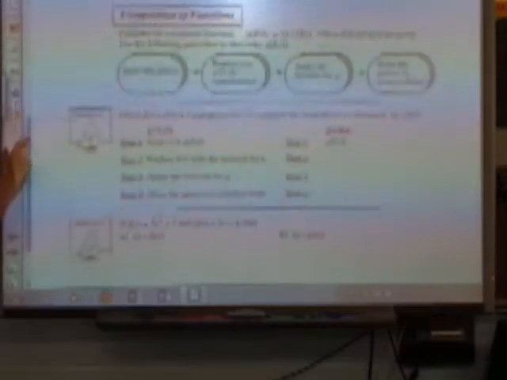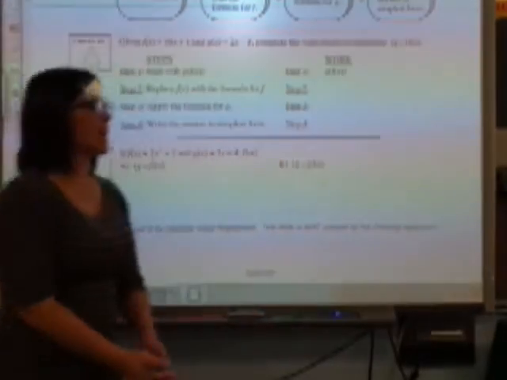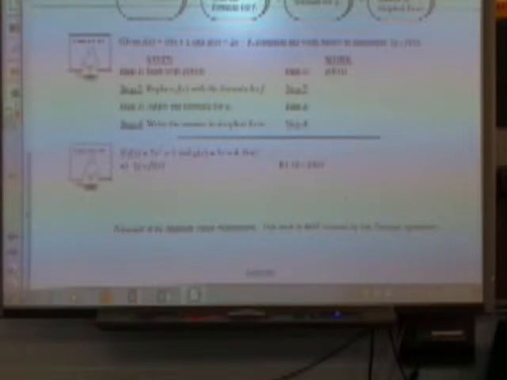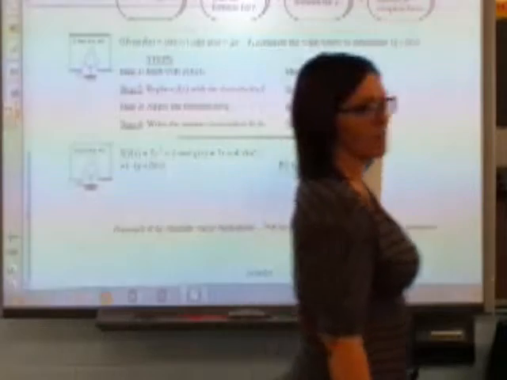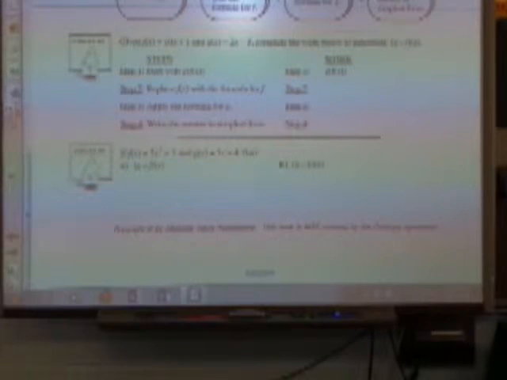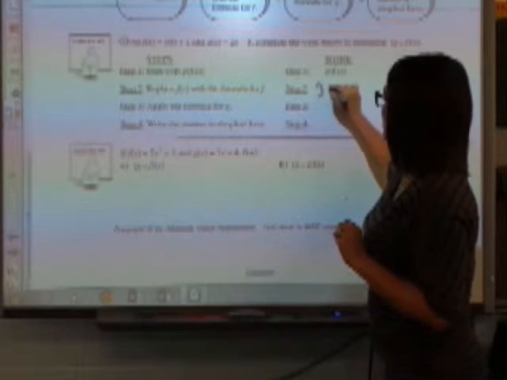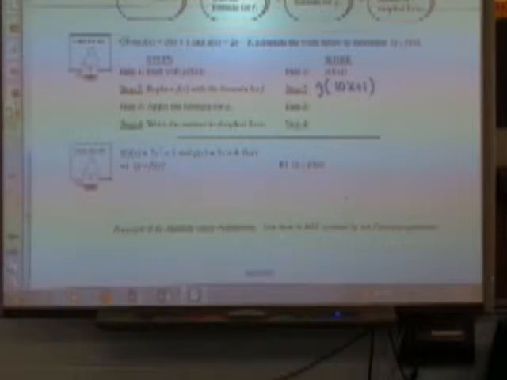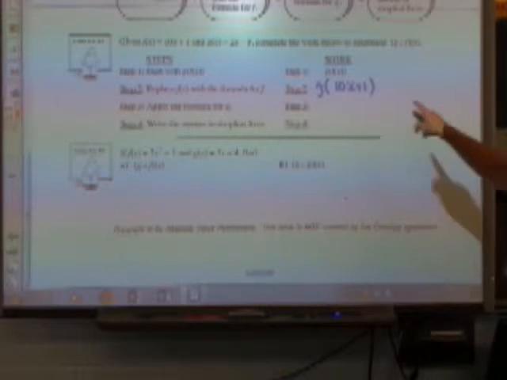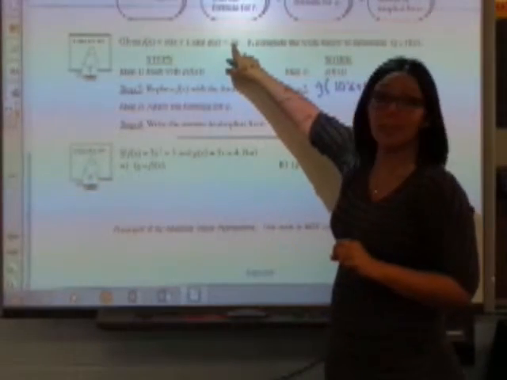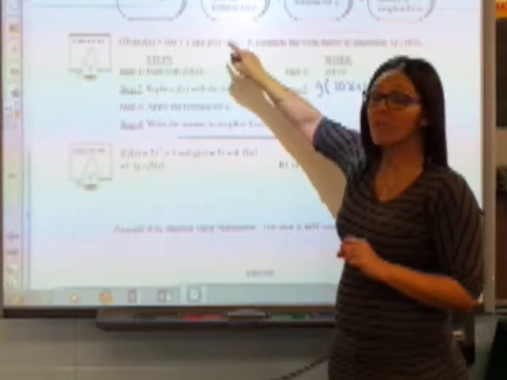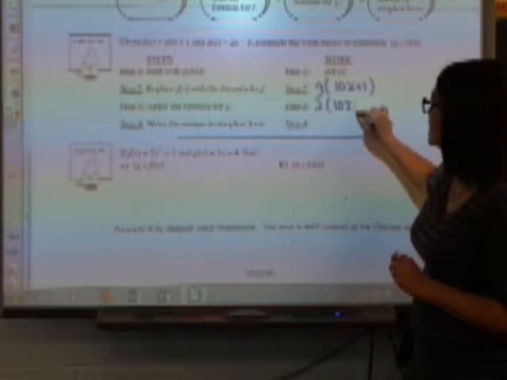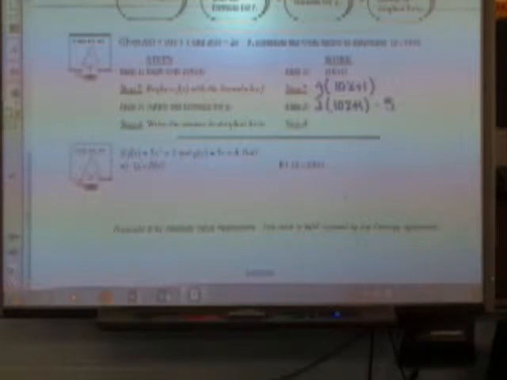So if I look at class example number 3, given that f of x equals 10x plus 1 and g of x equals 2x minus 5, complete the work below to determine the composite g of f of x. So I start off with g of f of x. Then where I see f of x, I replace it with the formula. G of 10x plus 1, because that's what f of x is. Then I take this 10x plus 1 and I substitute it into my g of x formula. So where I see x in g of x, I now write in 10x plus 1. So that's my g of x formula with the f formula substituted in.